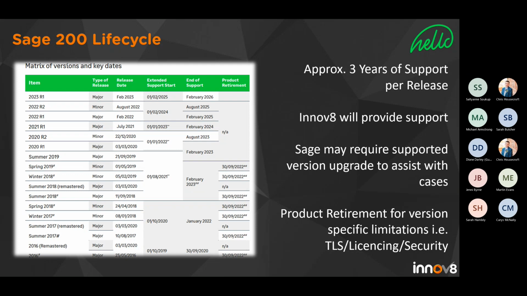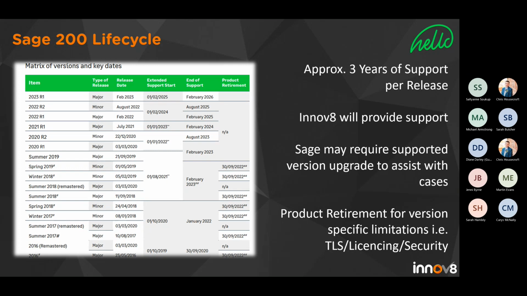What I'm going to do today is run through the new features that have been added in the currently supported versions. We're going to start with 2020 R2 and then move up to date. If you're on an older version, say summer 2017 remastered, there will be additional features that have been added in the winter, spring, summer, all the way through 2019, 2020 R1. Those new features are available in the help and user guides, which I'll briefly talk about today, and also in the roadmap that I'm also going to talk about today.